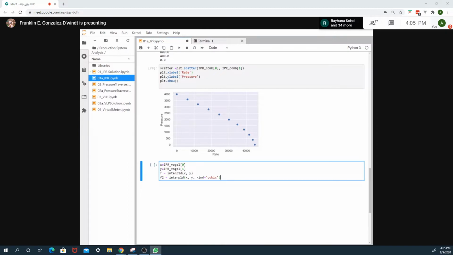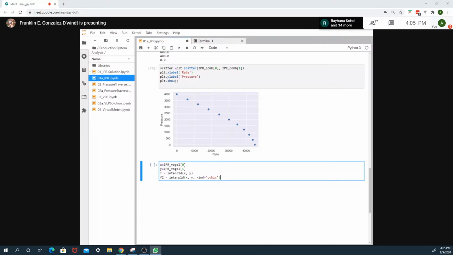So I'm using a plot where for the first one it's x and y, with this type of marker. For the other one it's x new, which is just the output of this array, and we have f new, which is the output of the linear interpolation, with this type of marker.